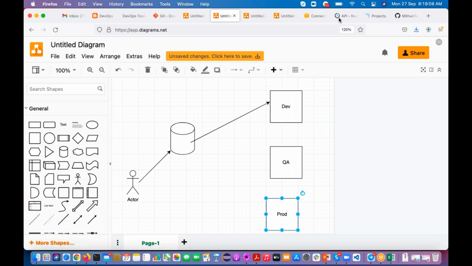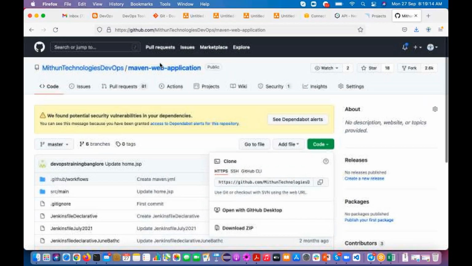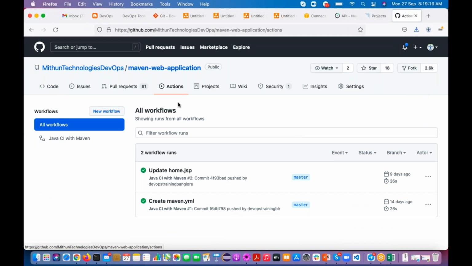So if you go to GitHub, you will see here Actions. So GitHub Actions, this is the latest feature. Recently they have released. Earlier we don't have this feature.